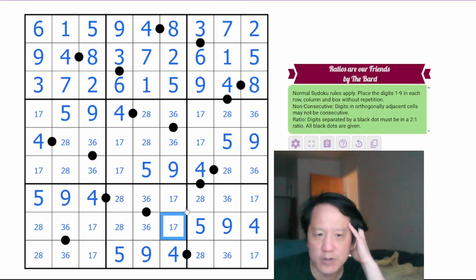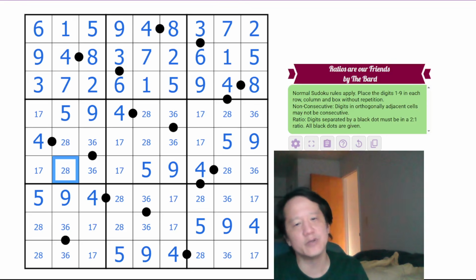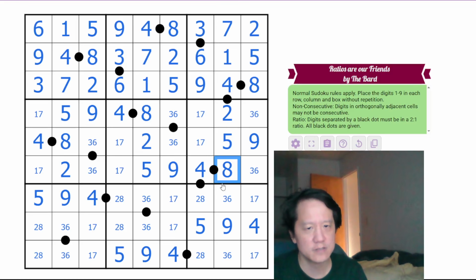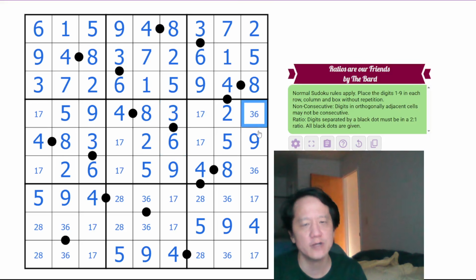So now we need to probably start coloring a little bit. 9 means this can't be 8 because they share an edge, so that's 2, that's 8. Which means this can't be 8, that's 2, that's 8. Which means this can't be 8, that's 2, that's 8. 2 cannot be consecutive with 3 or share an edge with a 3, so that's 6 and 3, which makes this 6 and 3, which makes that 6 and 3.